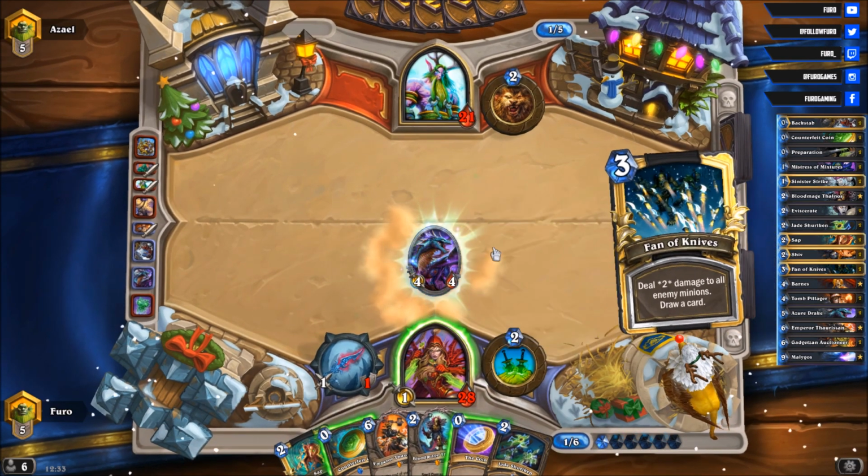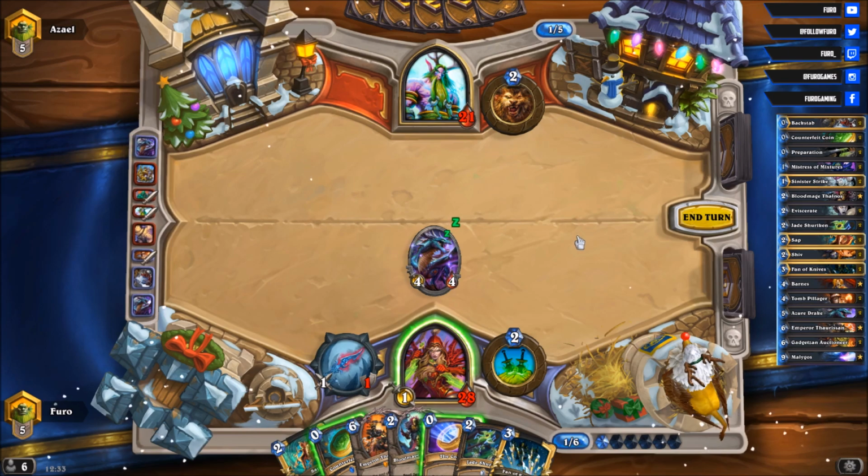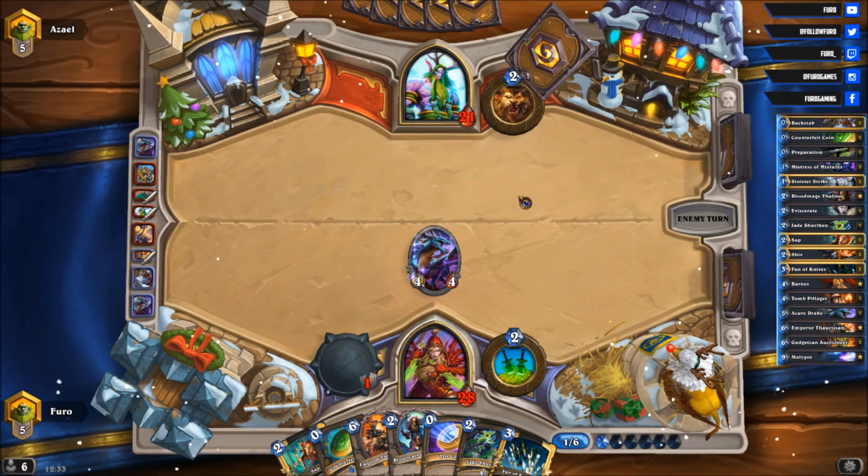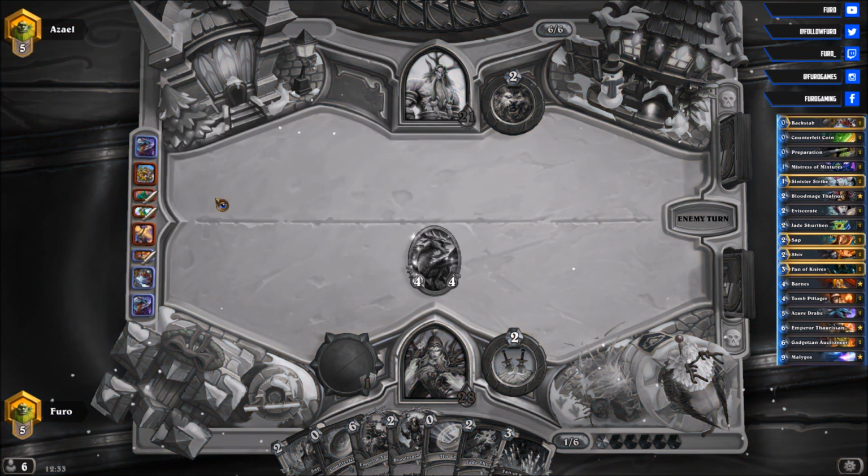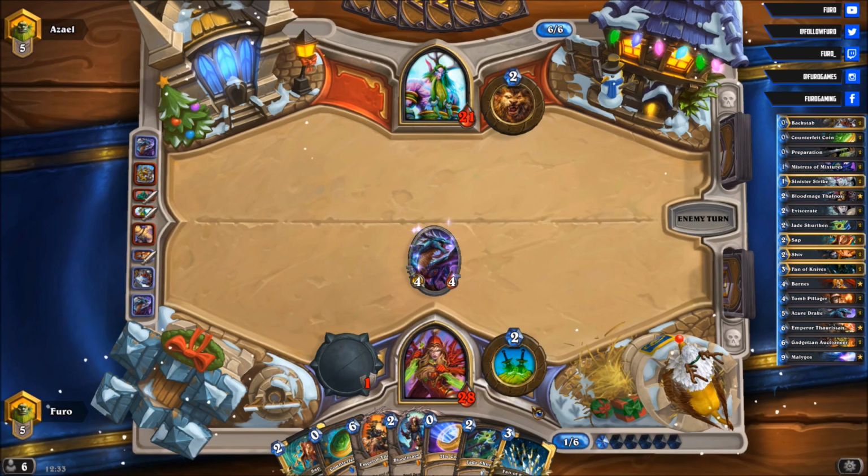Draw another card. Fan of Knives. And we are keeping the weapon. We might need to use that next turn. If he's spawning more Jade Golems, the next one will be a 3/3. So if we drop the Bloodmage Thalnos here as well, Fan of Knives will deal 3 damage to that.